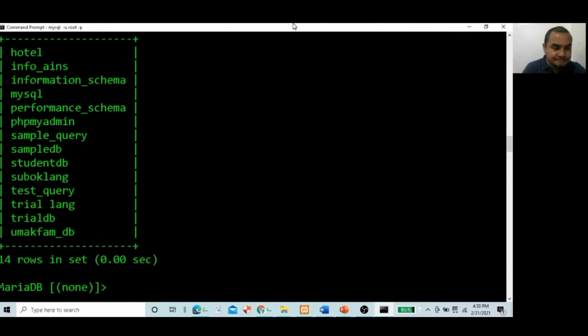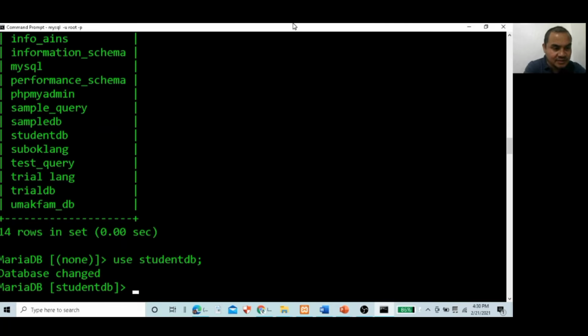So once done, let us show tables just to check if there's a table, or let us use that database first, studentdb, for us to enter inside the studentdb.